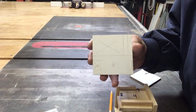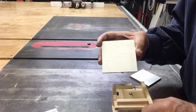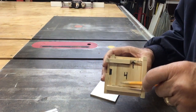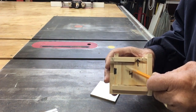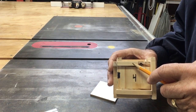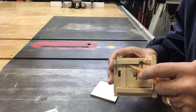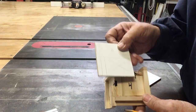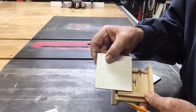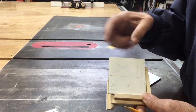So here's my number 4 blank. This line right here is a height between the top of this rail and the bottom of this rail minus the thickness of the rail, which is 3/16. So I made it, rail is 5/16. So I made it 6/16, 3/8 of an inch shorter. What that allows is for this slide to go up that much. Oops, I have it upside down. So that's where that line came from.